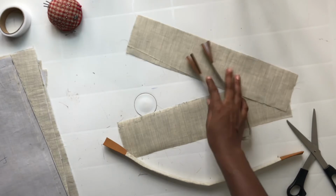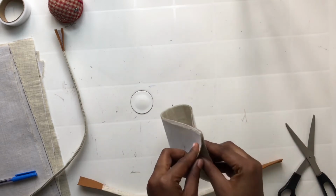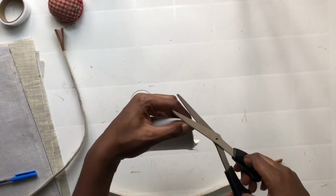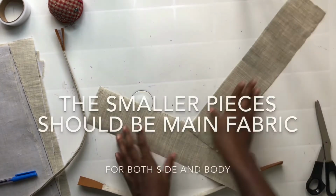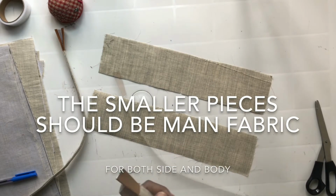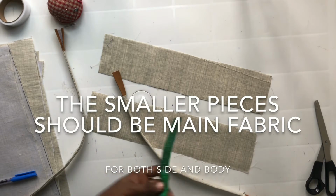So I am going to be sewing this on the inner piece. And please, if you're going to be using lining as your interfacing for the inner piece, make sure this one I'm holding right there is the main fabric. Like you are going to cut it as the main fabric, because when we go further you understand well.